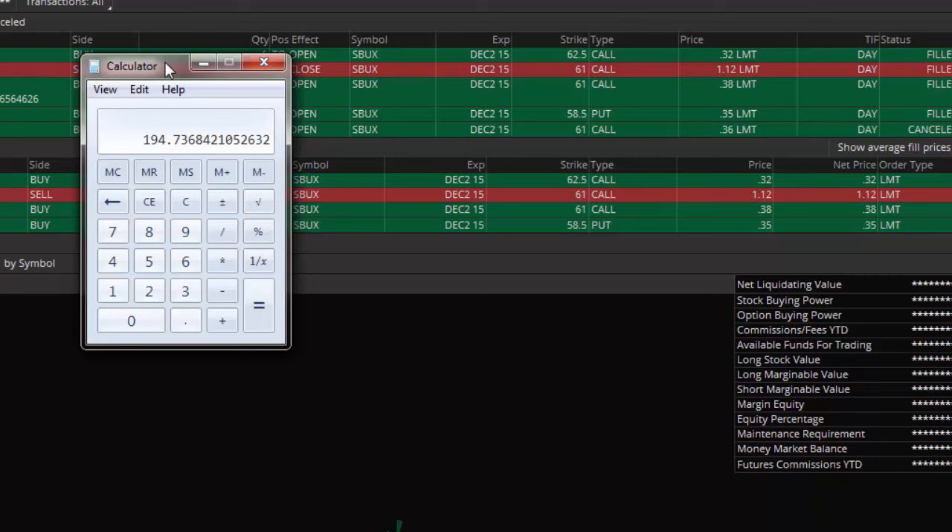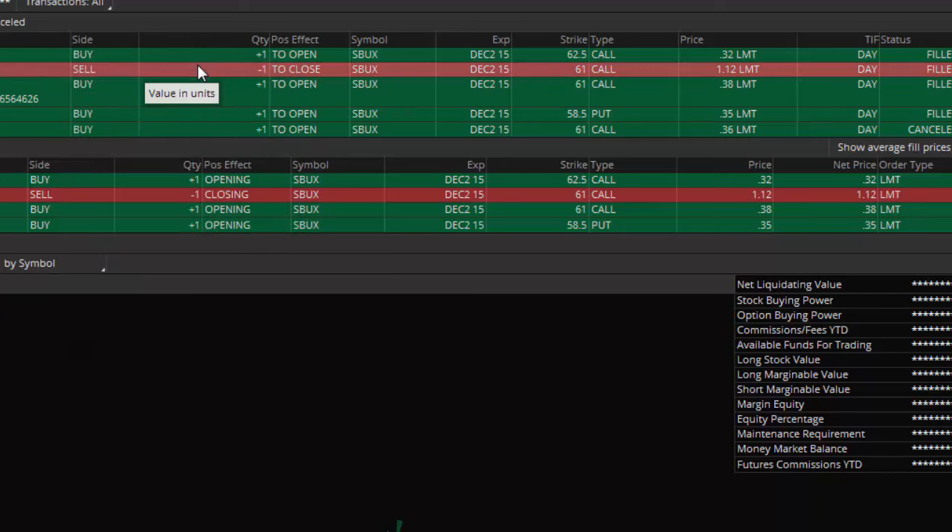Forget the dollar amounts — it was $38, $100 here and there, but it all adds up. Think about the percentages: where else can you earn a 194 percent return on your money? This is my real money account. When naysayers tell me this stuff isn't true or that I'm trying to scam people, I take it personally. I'm showing people the truth. I've been doing this for over 10 years and you can't argue with the results. As my mentor said, results don't lie — either you have money or you don't. Those naysayers can keep their opinion and I'll keep the money I'm making.